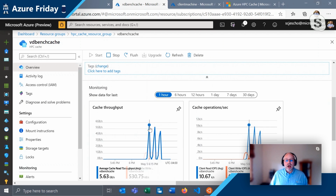It's a huge amount. The maximum that we do is up to 8 gigabytes per second today. And if you look at our roadmap, we're going to have some new faster SKUs coming down the line. But the reason that you can get a 2 gigabyte per second cache to do this much more is because it's leveraging the power of machines in the background, storing data in memory. And depending on the type of workload that you have, the low latency responses of that work that's sitting in memory, you'll get very fast, sub-millisecond responses for data that happens to be in memory. Does that make sense? Absolutely.